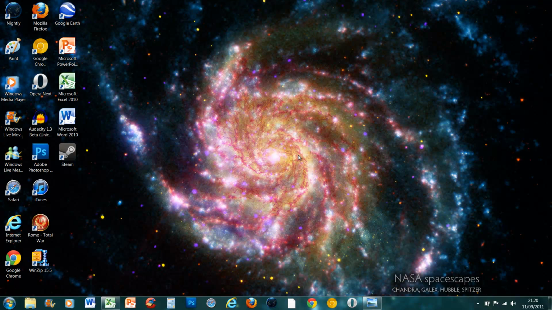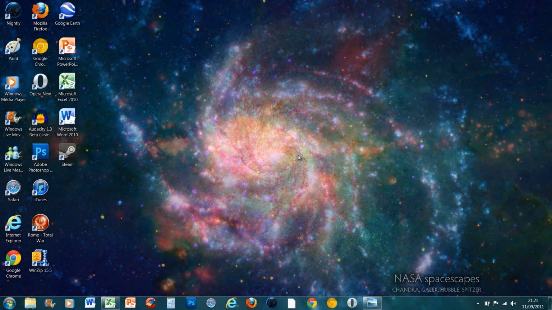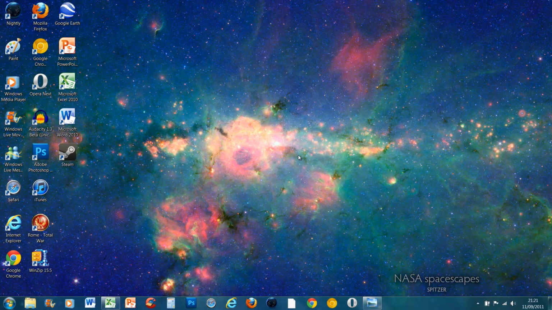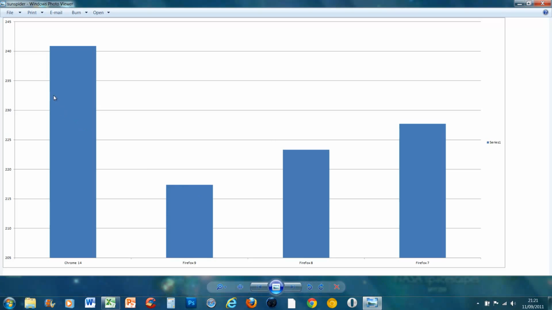So what I'm going to do, I'm just going to show you a few of the comparisons I can make between Firefox 9, which is the nightly version, and an earlier version of Firefox, maybe Firefox 7, the beta version. If I just get this graph up, which I made in Excel a few seconds ago, this is called the Sunspider Test. It loads loads of web pages and it times how fast it can load it. You probably won't be able to see it, so I'll just show you it. The higher the score is, the worse the score.